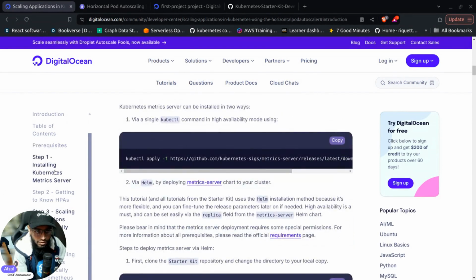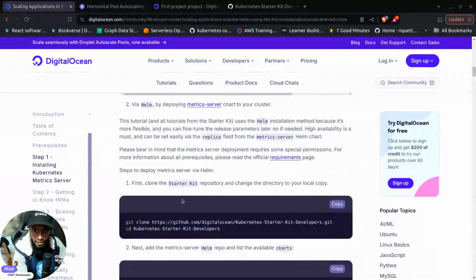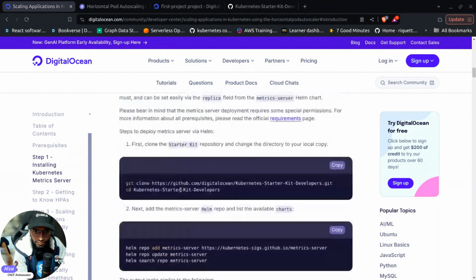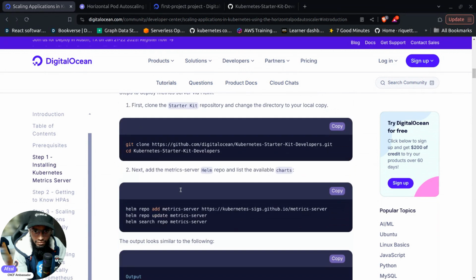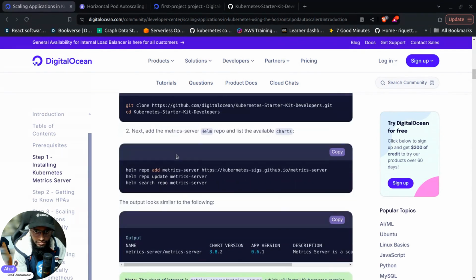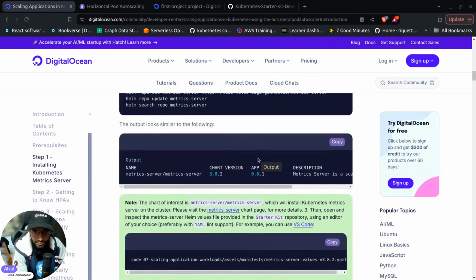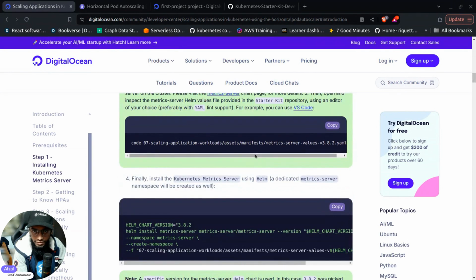Since I have already installed it and it is up and running, this is the state. We are using the kubectl way to install this. Basically, we can go with this repository, but in this case I'm using my own. I will go back and forth with the configuration files. We don't need to clone this for now.